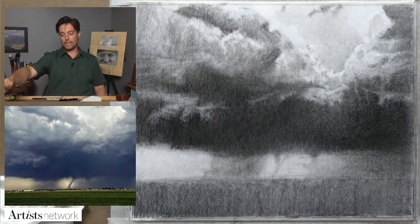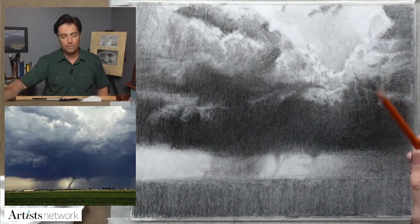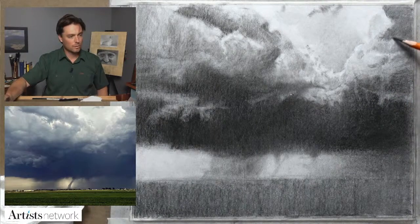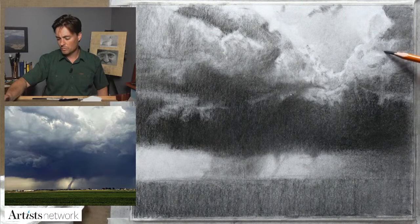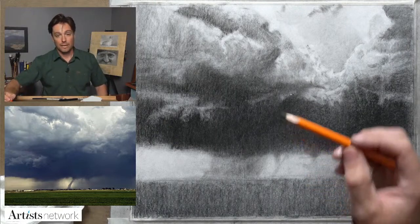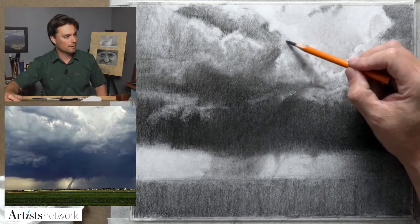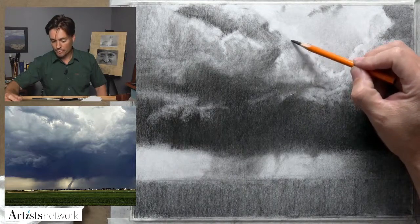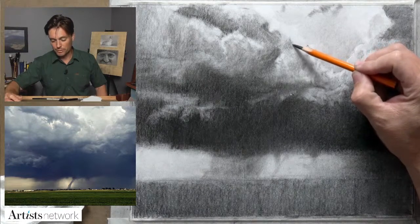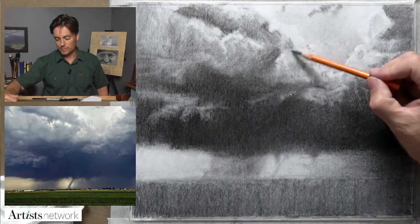So I've kind of darkened that. I've amplified the drama up in this corner. I'm just trying to figure out, well, where do I need the detail? I kind of feel like I need a little bit more detail in this area here. So I'm using just these small circular marks that are omnidirectional to fill in some of these details.